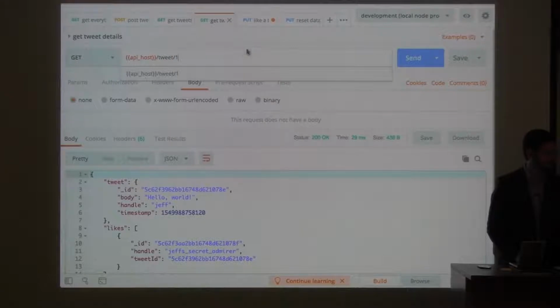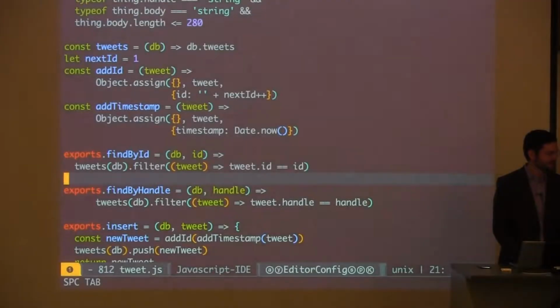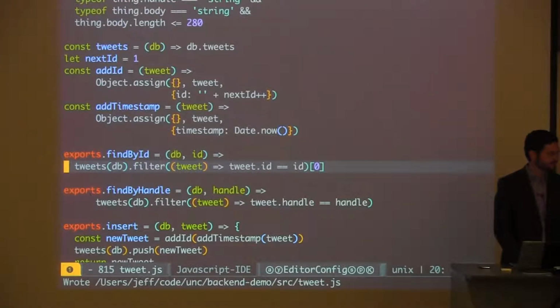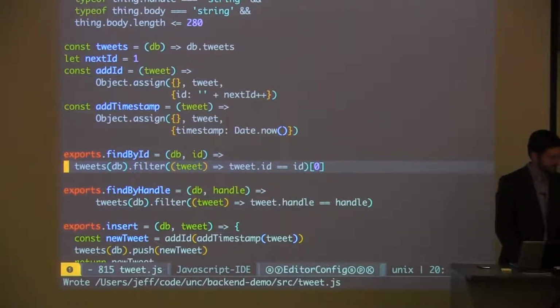Get tweet details. Let's get details for tweet 1. That's not right at all. Get tweet by ID should actually be that. Should get the 0 thing out of it. But that's not the only problem we had.